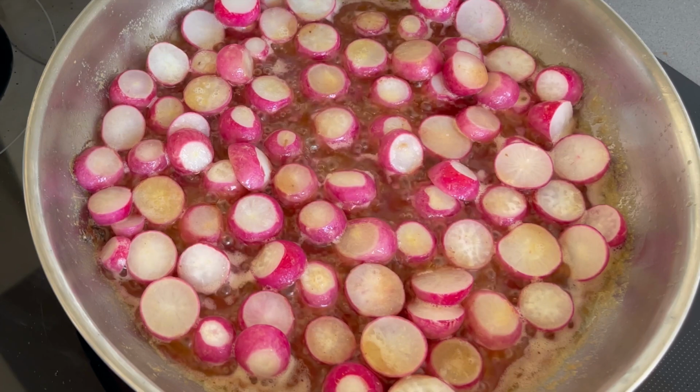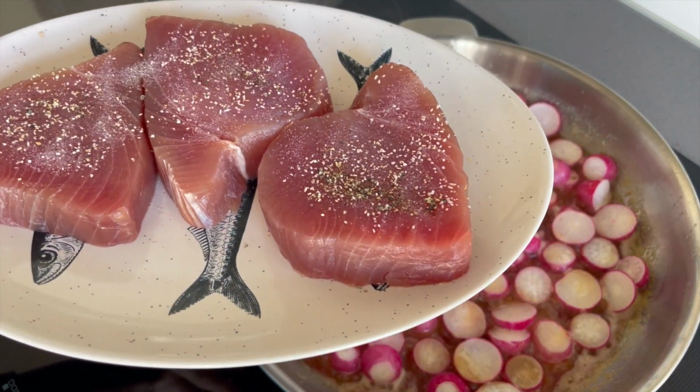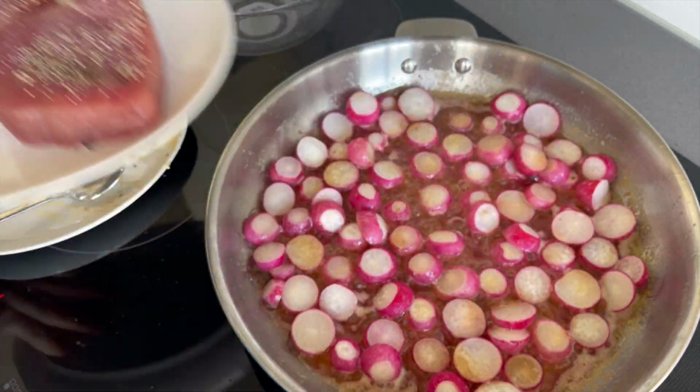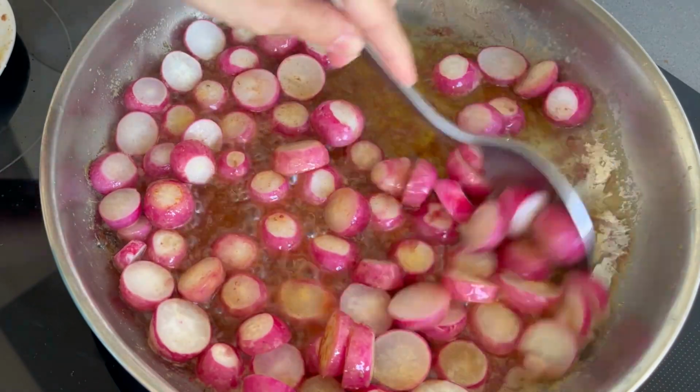Meanwhile, we can prepare our tuna fish by seasoning with salt, powdered garlic and, if you like, pepper, black pepper.